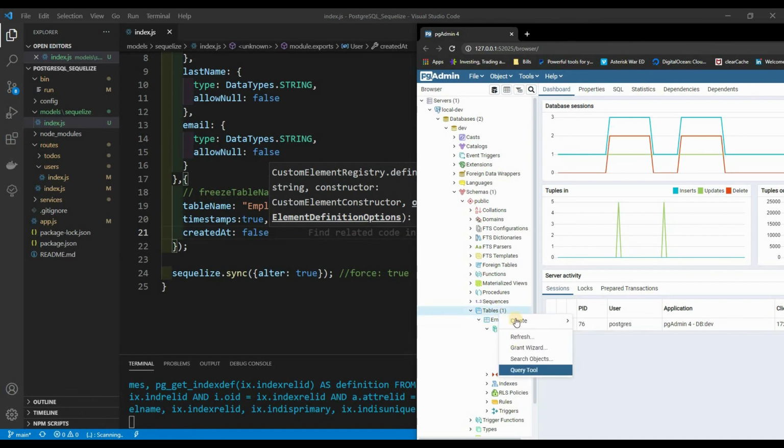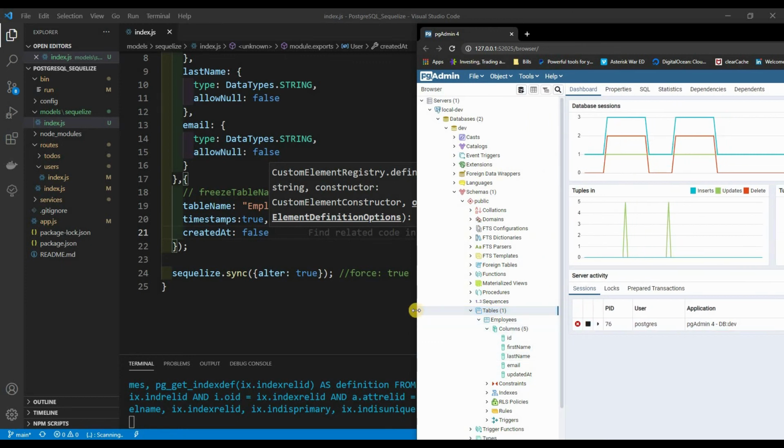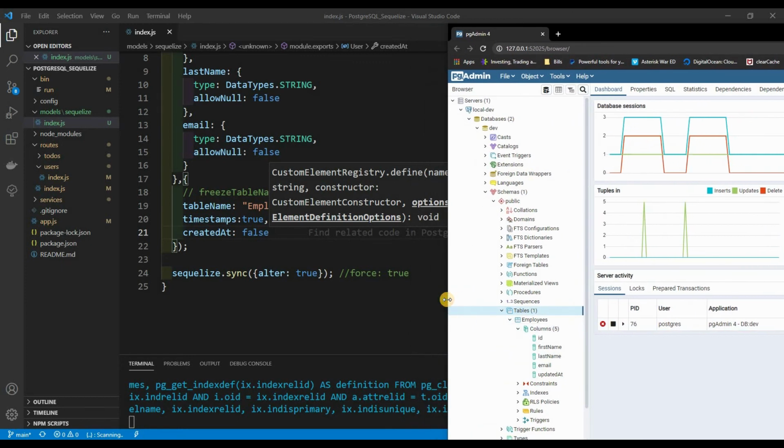Over here, you're probably like, dude, I'm trying to give you everything that I know of. So I'm super sorry this is not what you're looking for, but don't worry, we are going to get into more complex stuff later on in this series, queries and all that stuff, associations and all those things, right? But anyways, created at, I set it to false, and now it only has updated at.